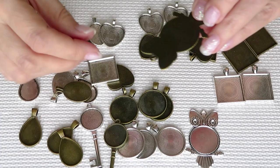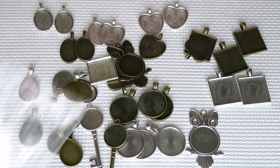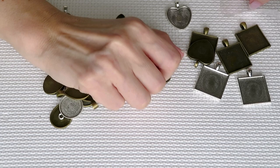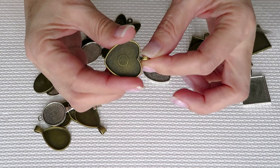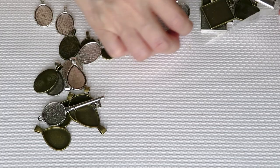And the oval, yeah, just like a plaid, almost like a wave and basket. So I am super, super excited about this one. I love this. And for this kind of designs, I already have lots of leather ropes to create, not the chain, but a leather rope in black color. So you just string it in and your design is ready.